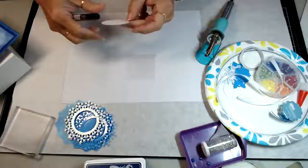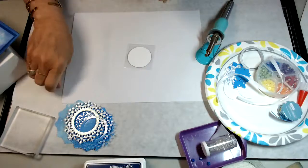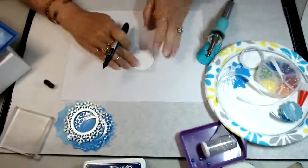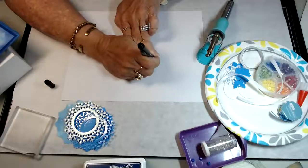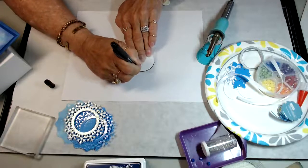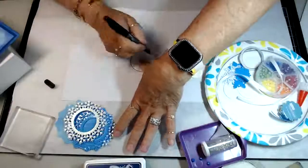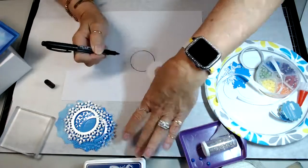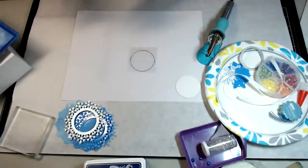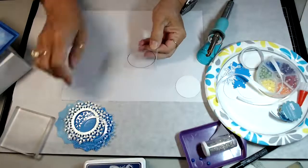Just die cut a 2-inch circle out. And then what I did to make it easier for me to see is I took my nifty little Tombow pin here, and I'm just going to go around the circle so I'll know where to cut it out, because I don't want to use the whole pouch, because if you use the whole pouch, you're going to be able to see these edges.